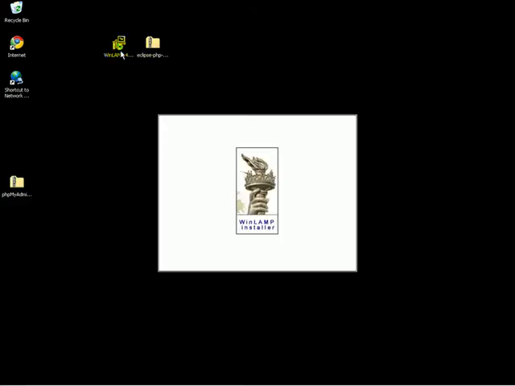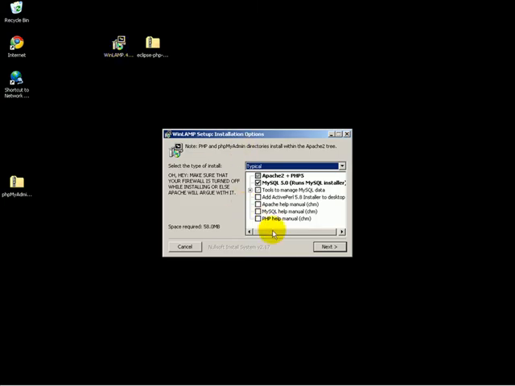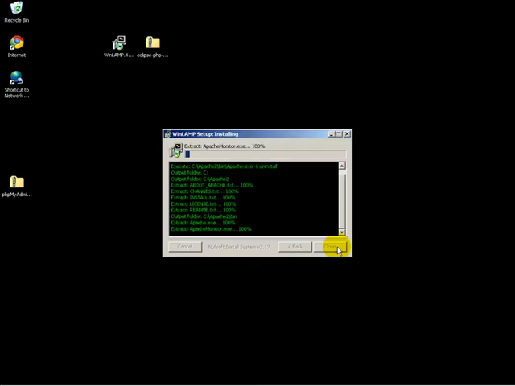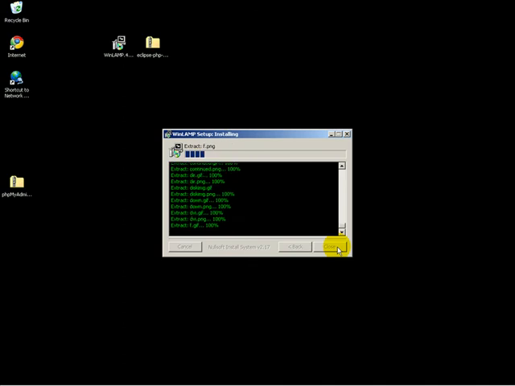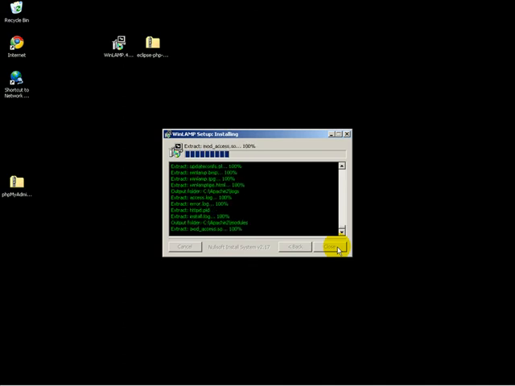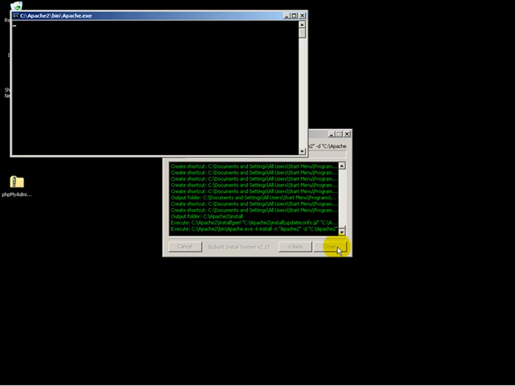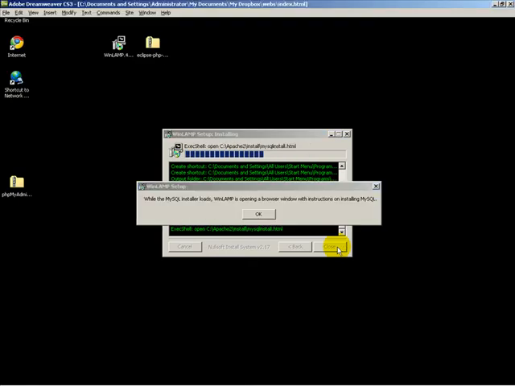So just double-click it to start installing it, and basically, next, let it install to where it wants to install. Click on install. You'll see it working way here. So just let it go. Alright. Any second now. Okay. So it just installed Apache and PHP. Apache is the web server, PHP is a programming language, and MySQL is the database that we're using.